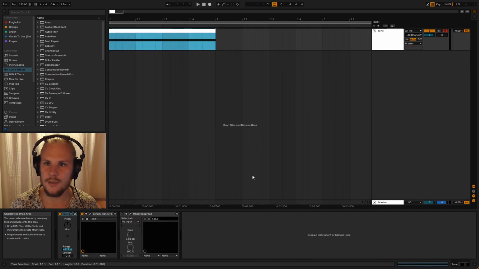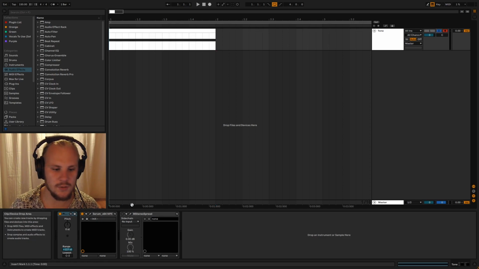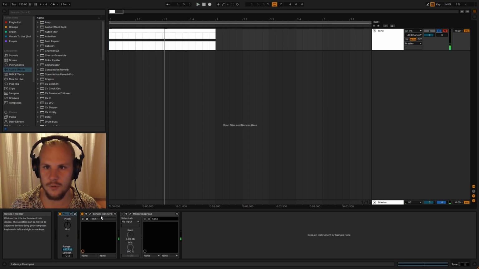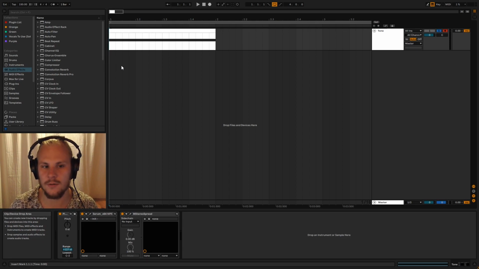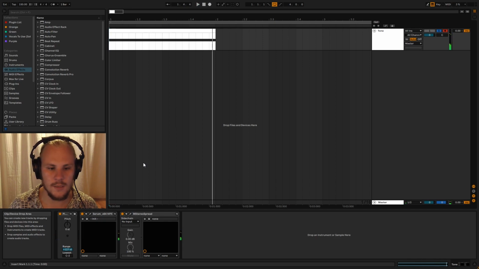Now the last one isn't really a use, it tends to be more of a side effect, and that is that it changes the tone, which I already talked about when choosing different stereo widening plugins. So if we listen to this tone right now, which is a normal mono tone, if we apply a stereo width, it's going to slightly change the way the tone feels and the way it sounds as well. Not just that it's stereo, but also that it just has a little bit of a different character to it. As you can hear, definitely when it starts and stops, it kind of has this zoop effect towards the end of it. And that's definitely something that you don't hear when it's off.